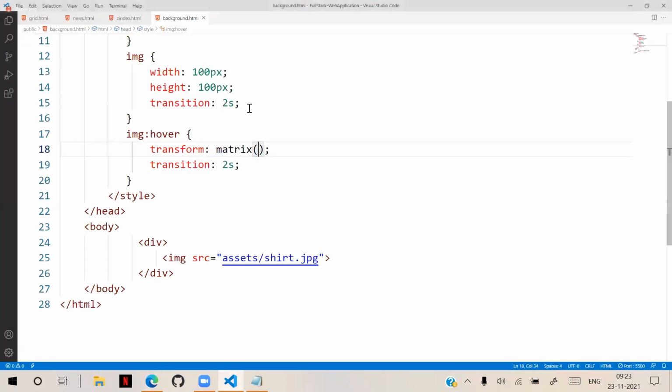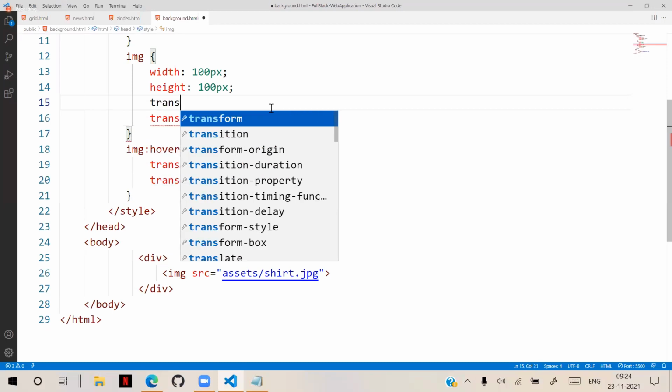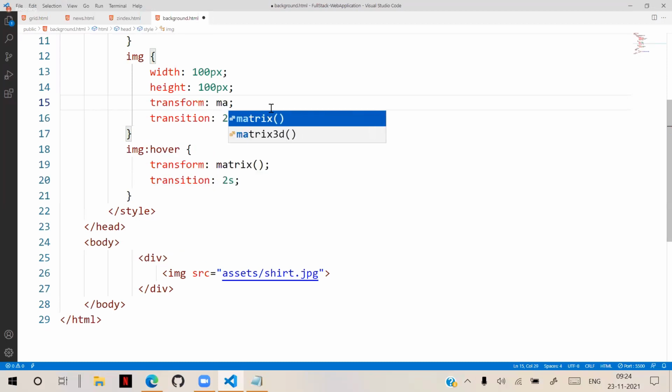Let's open this. Currently, no effects are configured there. In the initial stage, image is having the transform. Here I am writing transform and matrix.